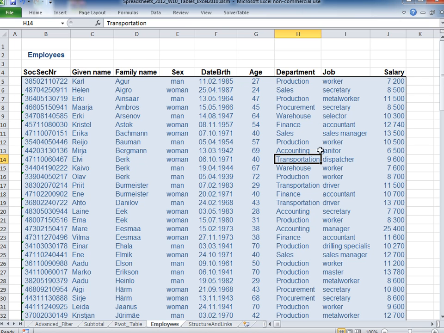Then the job titles they have: worker, secretary, metal worker, selector, and then their salaries. So such a table about our employees.